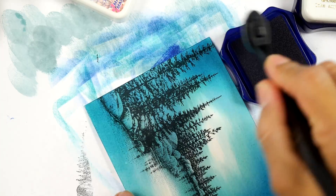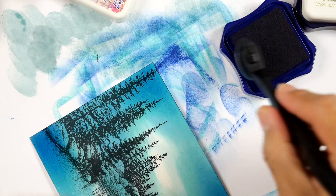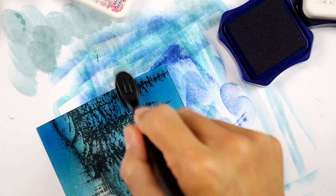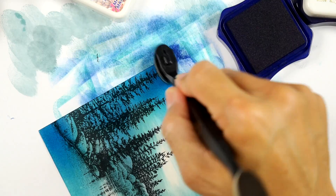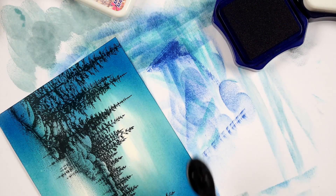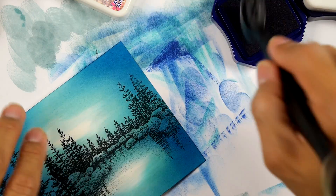Look how much darker it gets right here - you see how much darker it is in this corner than elsewhere. I'm just working incrementally a little bit darker each step, so it's not a huge jump in value. If I keep adding it down, it does get darker and darker. Sometimes with the Danube blue it's such a thick ink that it really doesn't get too much darker than whatever it's going to get. With the Marvy inks, because it's a thinner viscosity, it gets darker pretty fast. It's good to mix and match if you have it.